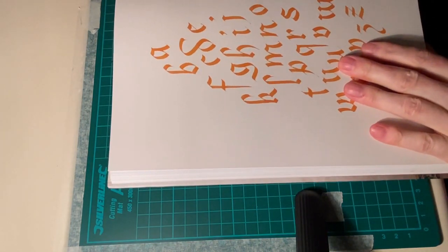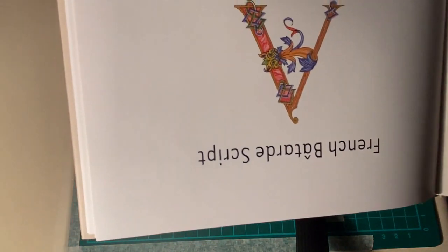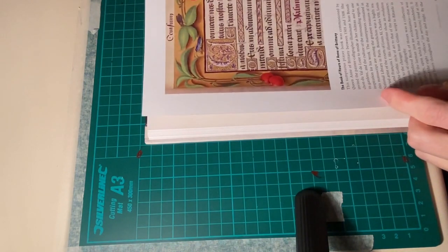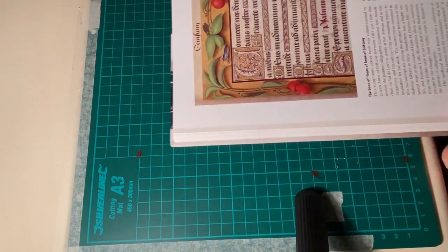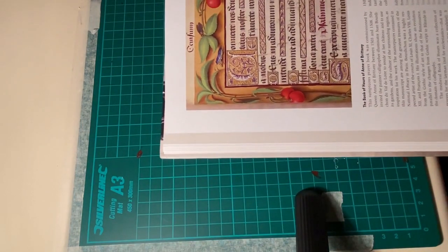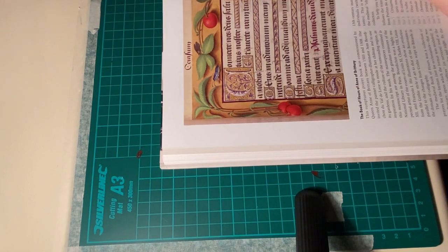So at the moment, we are on the French, hopefully I pronounced that correctly, the French petard script. Wow, some of it looks completely different. And I think I might enjoy this one. Look at that beauty of that script. It is beautiful. Absolutely beautiful. So, its setting is 8, 8 and 6 with a 2.5 nib.